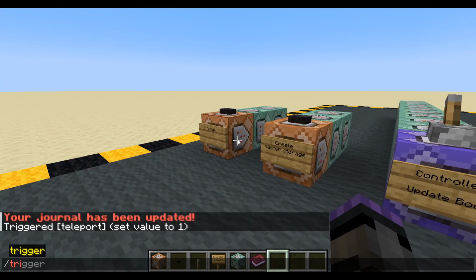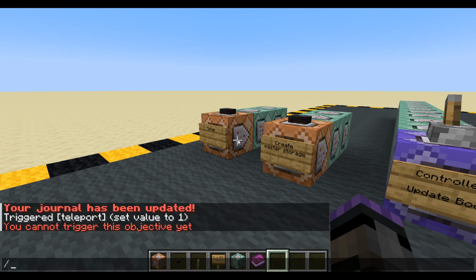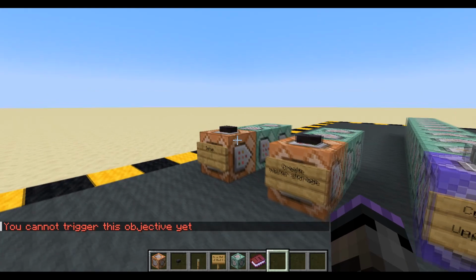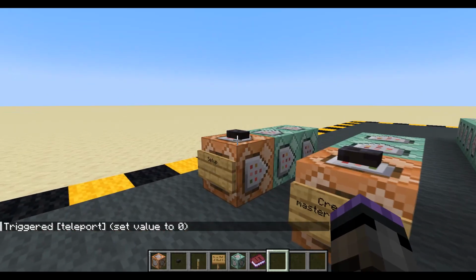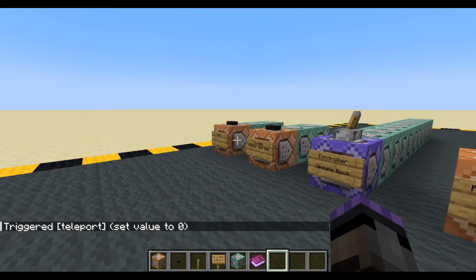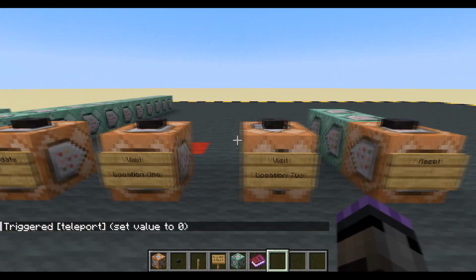Let's do trigger teleport set back to 0, please. No, look, see, it's... Oh, you little naughty things. In fact, we can enable it just by clicking on that. There we go. And we'll enable it again. Right, you don't have to do that. We only have to do that to reset it this time.